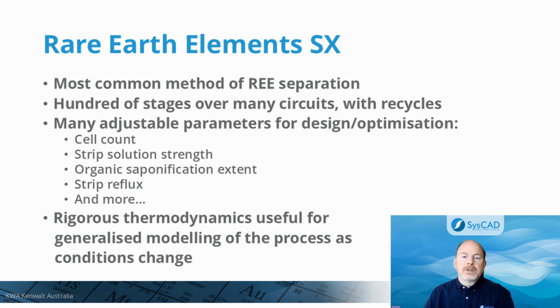Using a traditional approach, test work would be needed for different feed conditions and operating conditions. Using a thermodynamic approach, where the fundamental mechanism is considered, the model can adjust to changing conditions. Furthermore, important process phenomena can be identified for further test work as part of the model validation.